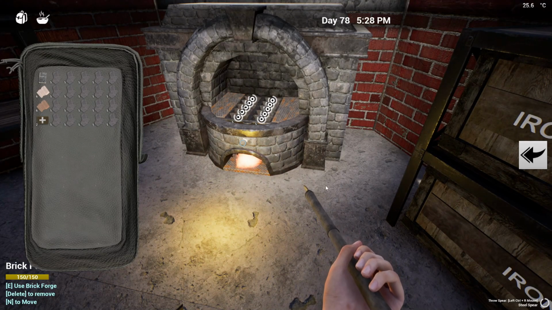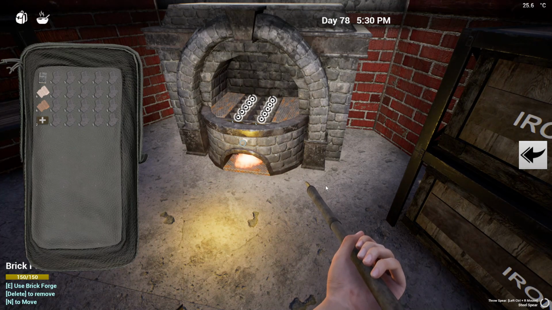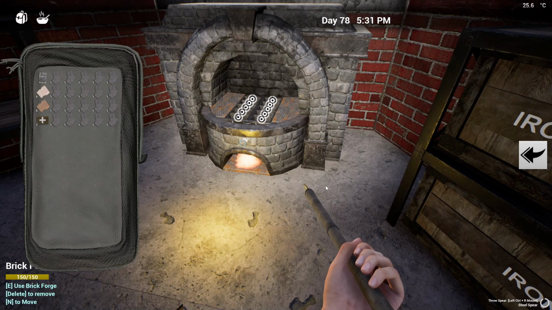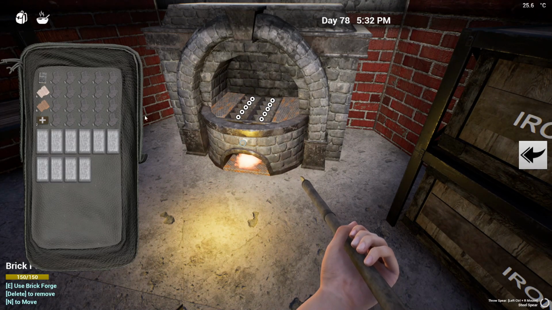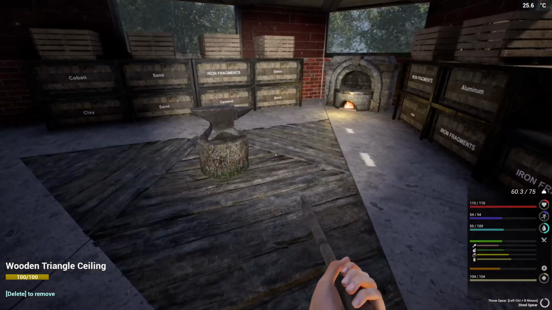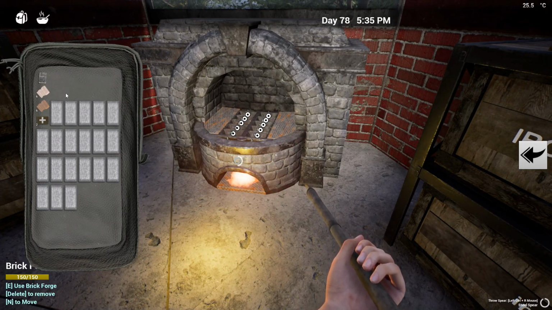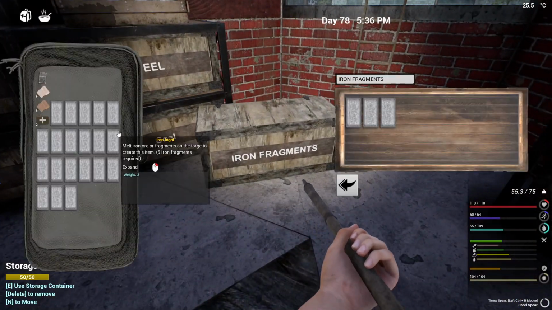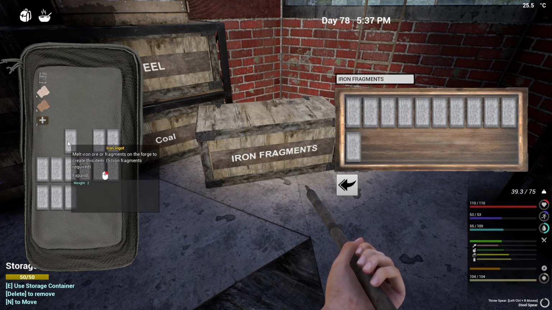So each fence takes 3 iron fragments and 3 iron ingots. And we've got 1, 2, 3, 4, 5, 6, 7, 8, 9, 10, 11, I think. I think we have 11. So that's like an additional 33 ingots. Okay, there we go. Oh, stop taking my stuff. I need that.